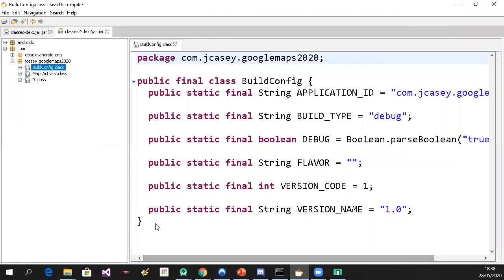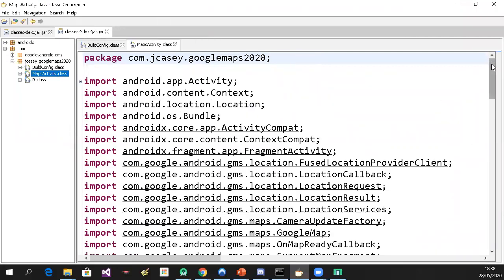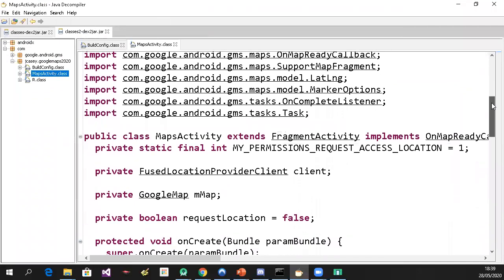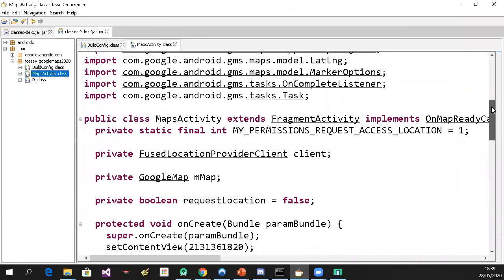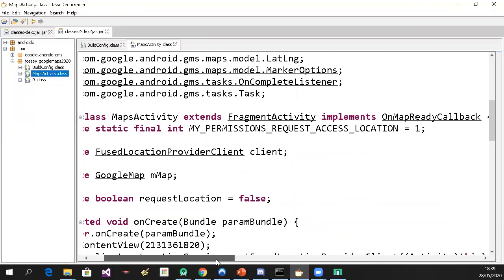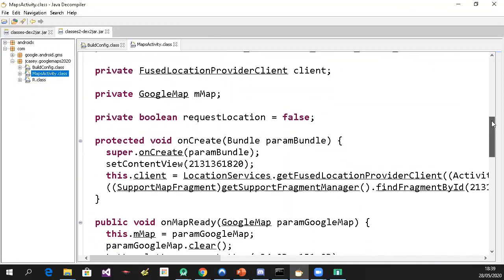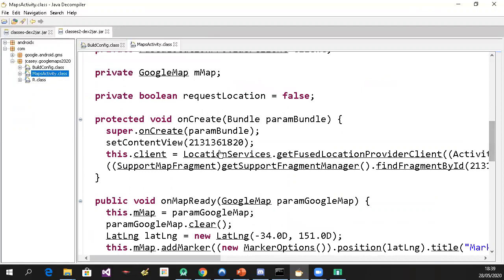build config classes, which we normally never actually see. And then we've got our maps activity class, which since you've all just been finishing assignment 2, will probably look kind of familiar to you. And it's interesting, the actual code that it generates is actually not too bad. And in some cases might be better than the code that you get from a programmer, perhaps sometimes. But you know, there are some problems, like what is this number? What is that meant to do?